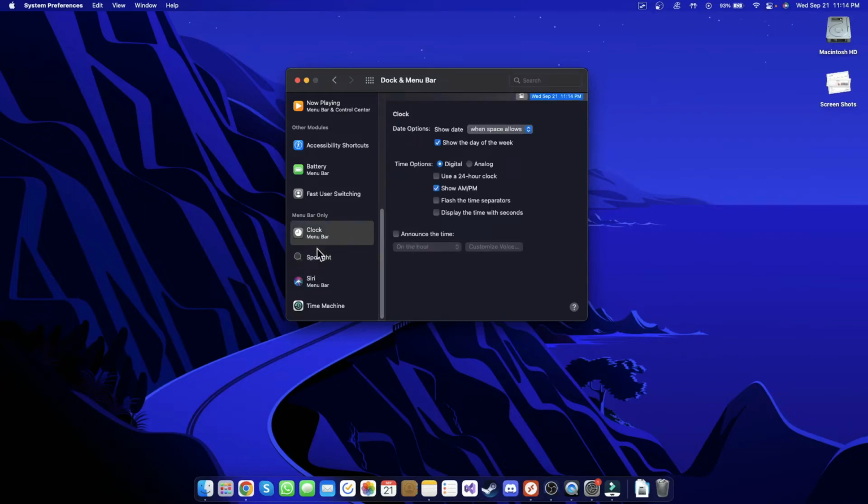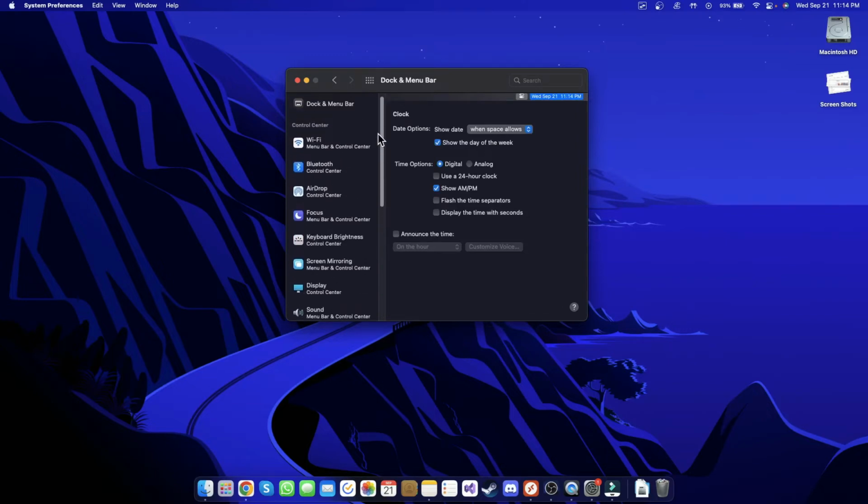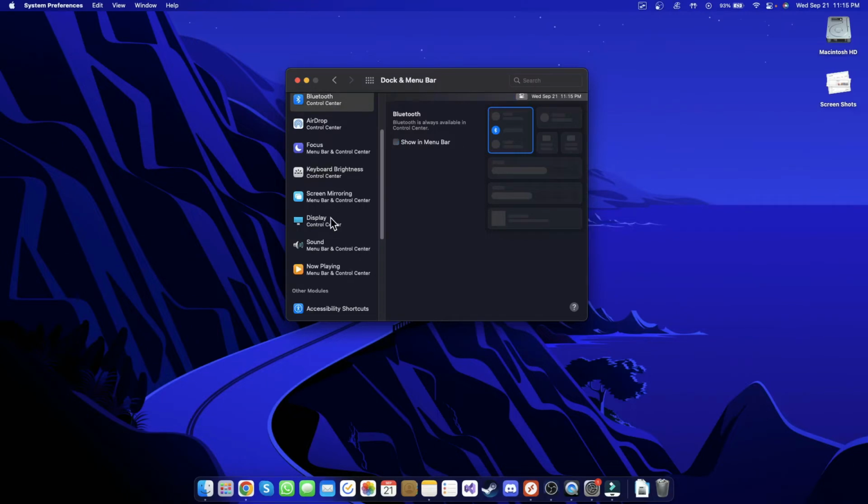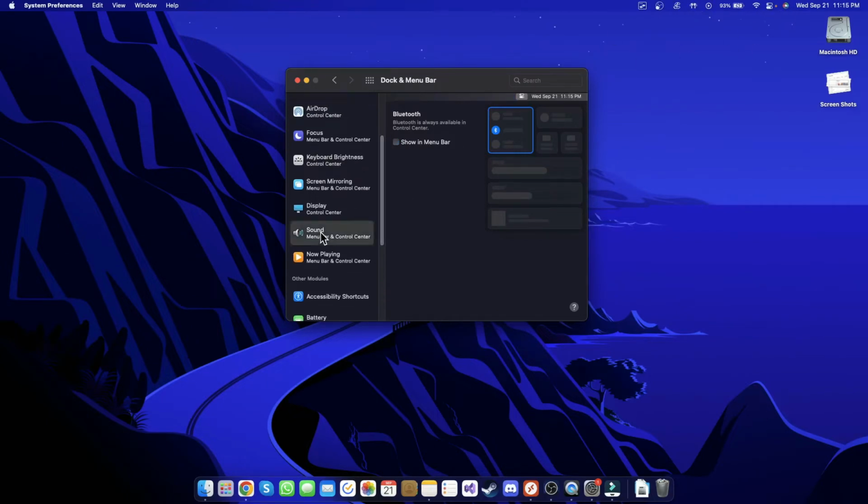If you want to hide the clock, you can. I think the clock you can't hide. Wait, you can do other things like Wi-Fi. You can change Bluetooth. You can show the Bluetooth icon here. Whatever you want, you can show it here. Let's say sound.